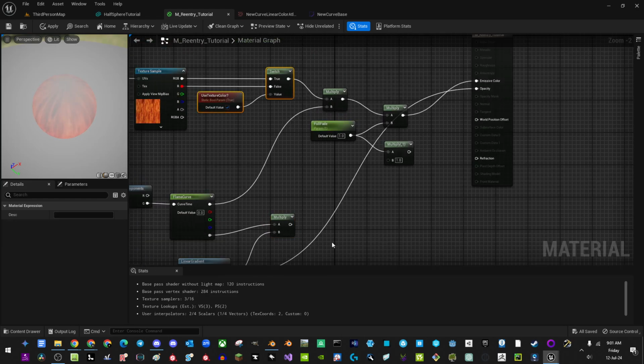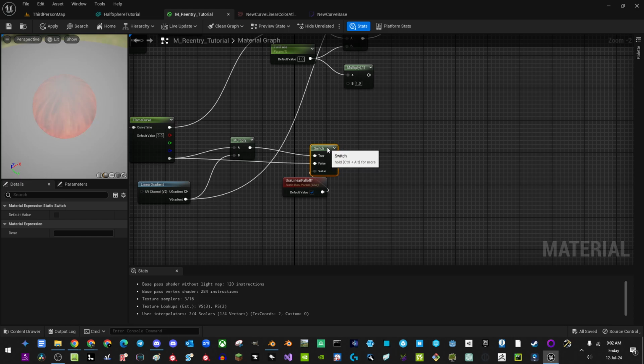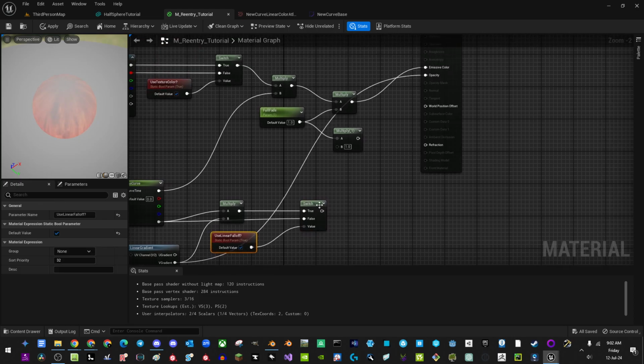That being said, it's nice to have the ability to turn it off. So we are actually going to create another switch. We'll rename this, and we'll just call it use linear fall off. So this would be true, and if not, we'll just use the alpha of the curve itself directly, which will multiply into this.